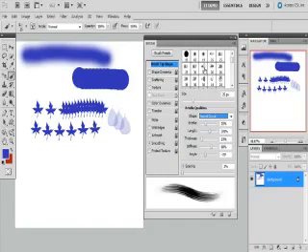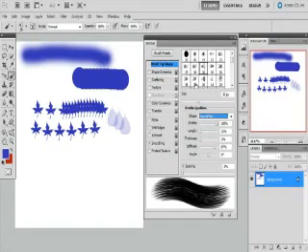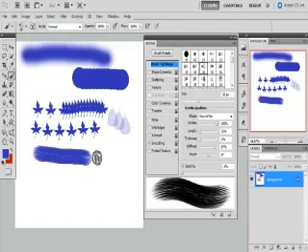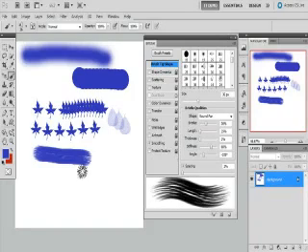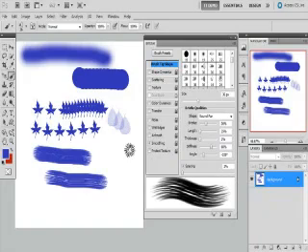So if we click on this fan brush here, we can see how this paints. Let's click and draw with that. But if we change the bristle amount here, let's reduce those, make them a bit less stiff, and change the angle. Now we have a slightly different stroke. So all of those things that you can play with your brush bristles.